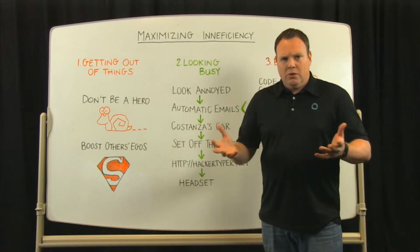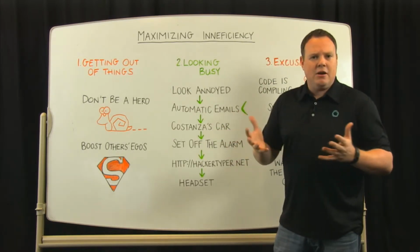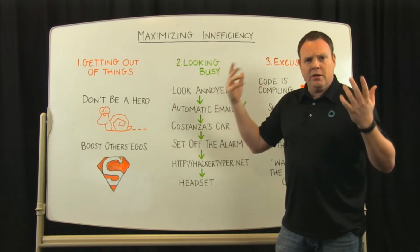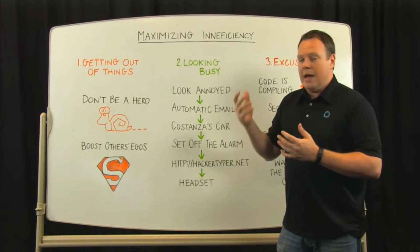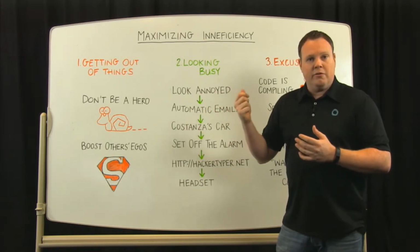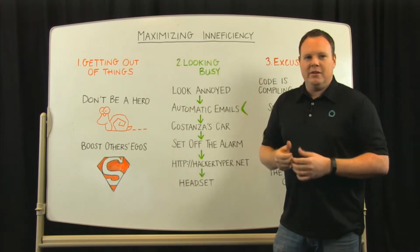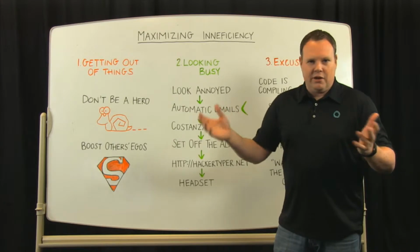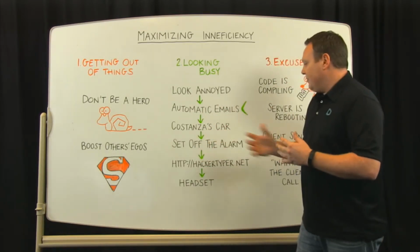So what I've heard done is you'll come in sometimes on a Saturday for 5 or 10 minutes, set off the alarm in the building, the security alarm, and in our office, what happens is the CEO gets a phone call from the security company. He'll call the office and you answer and go, oh, I'm so sorry, my brain is just so frazzled looking at the computer screen all day. I'm sorry, I set off the alarm. They're going to assume you were there all day working hard. And you can do this at all hours of the night.